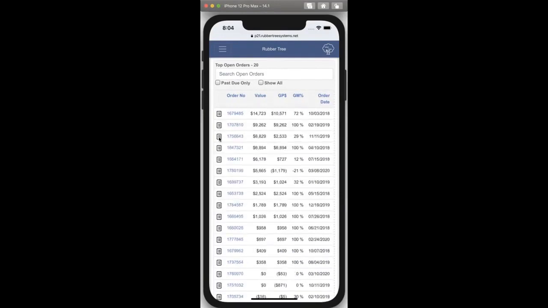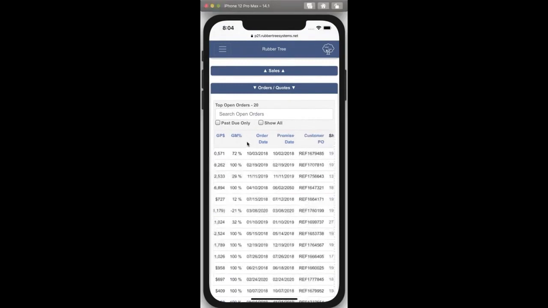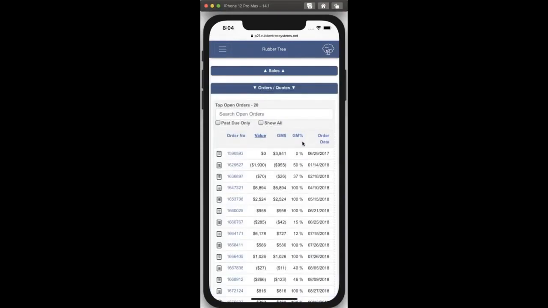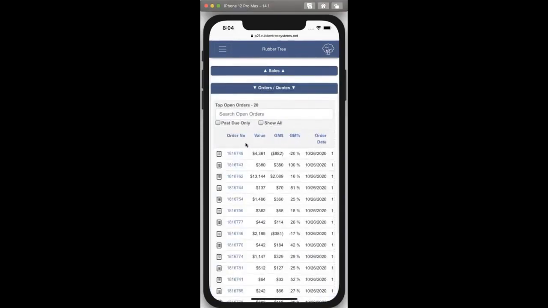I can quickly see the items that are on each order. And I'm also able to sort this table by any of these fields. So if I don't want it to be ordered by value, which is what it's going to be ordered by default, I can click order date and sort it by order date ascending and then also descending.